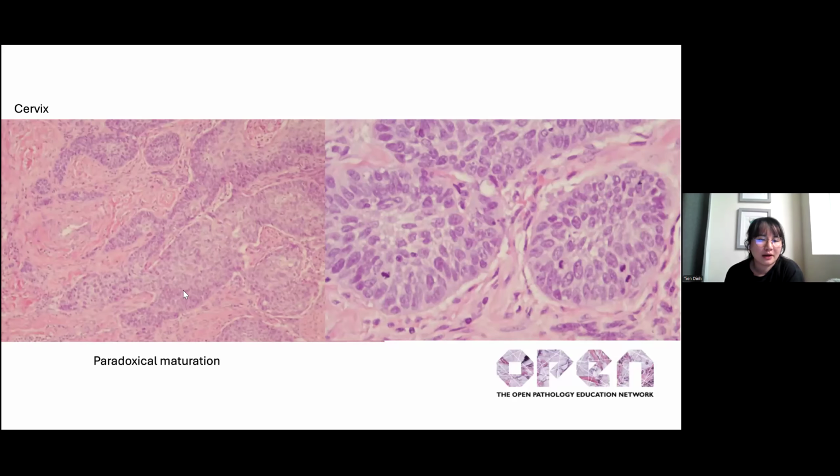To talk about paradoxical maturation, it is where the squamous cell is major, which it usually isn't, like in this situation. And we call it paradoxical because compared to the top layer, which is poorly differentiated, it is major over here with some eosinophilic component. Next, in the neoplastic cells, we can also see scattered mitotic figures.